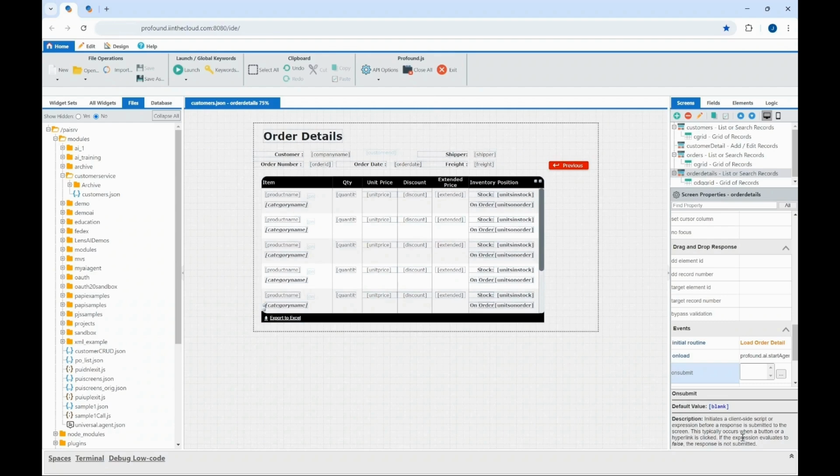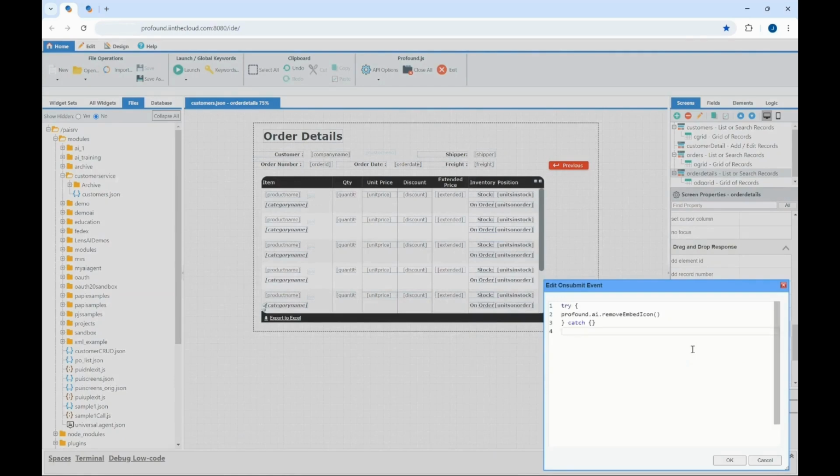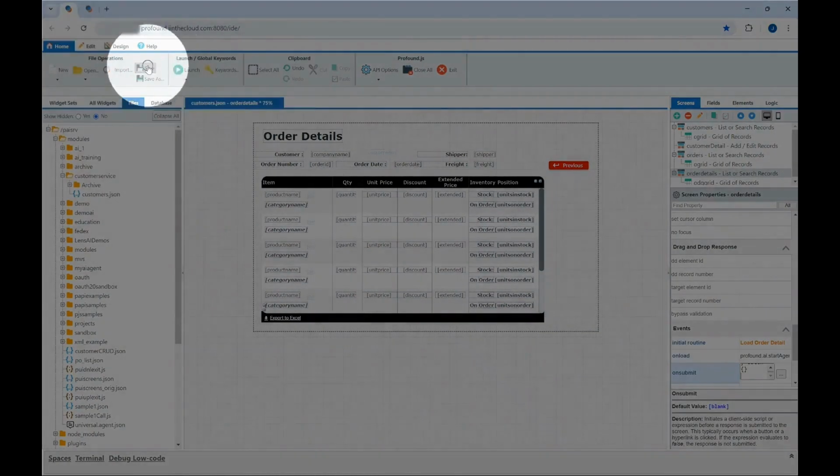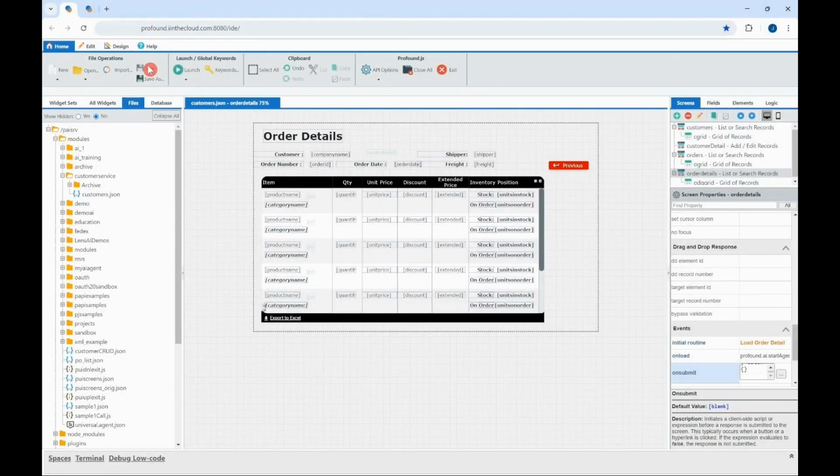So when the user hits the previous button, it will submit the screen. And if we add this little bit of JavaScript code, it will remove that embedded icon for us. So let's save that, save our customer service application, and let's jump back over to Profound UI and see if our changes worked.